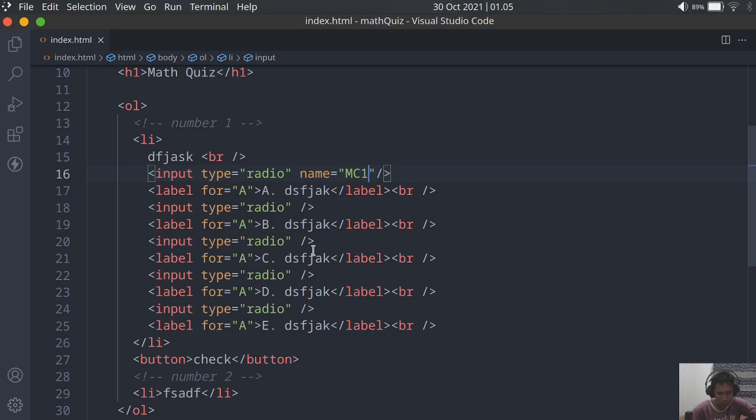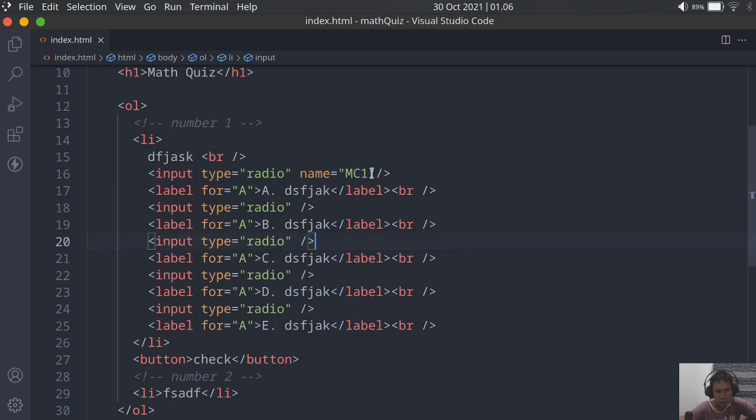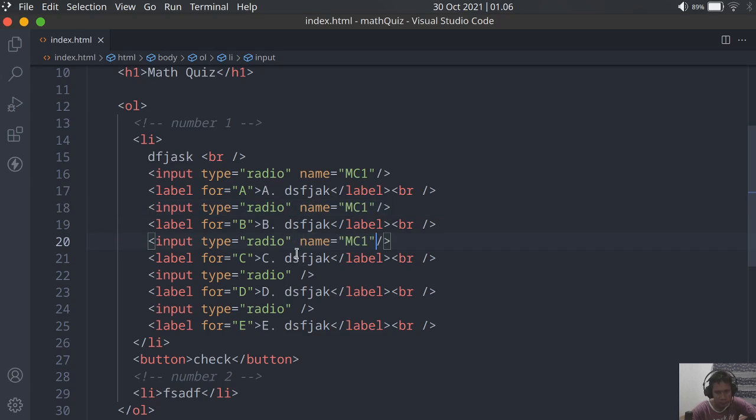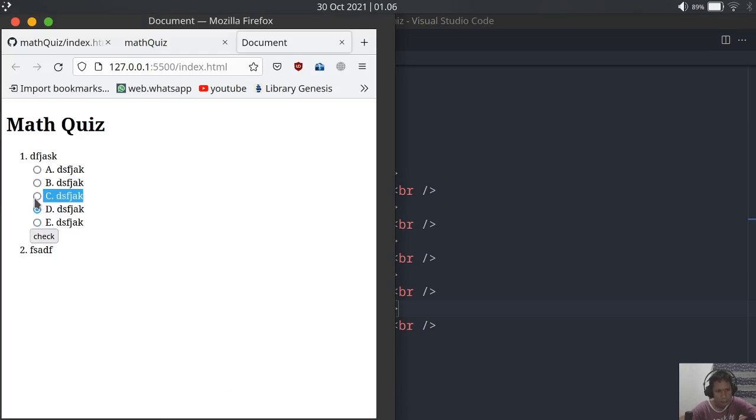Name for MC1 here, like this, MC1, and this is for A, for B, and this is for C, and this is for D, and this is for E here, and MC1 input. So let's see, it's very beautiful, right?